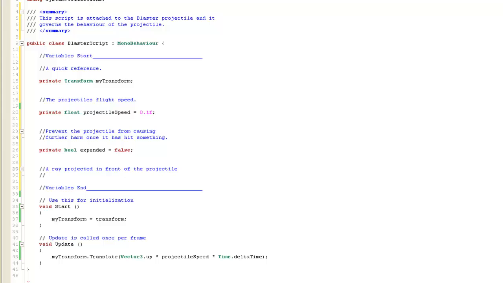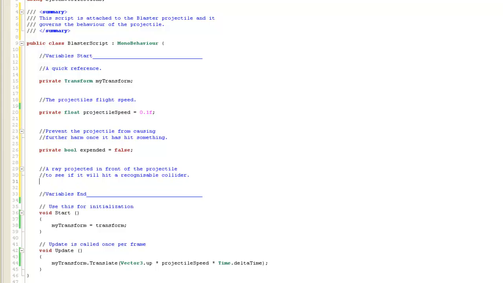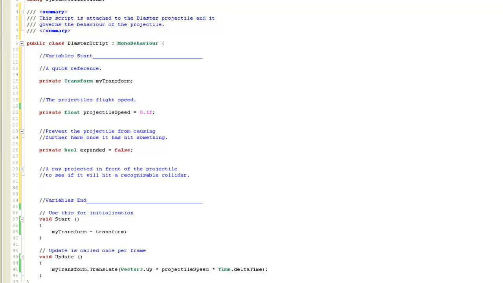In front of the projectile to see if it will hit a recognizable collider. And that is private. The type is Raycast hit. And I'll just simply call it hit.